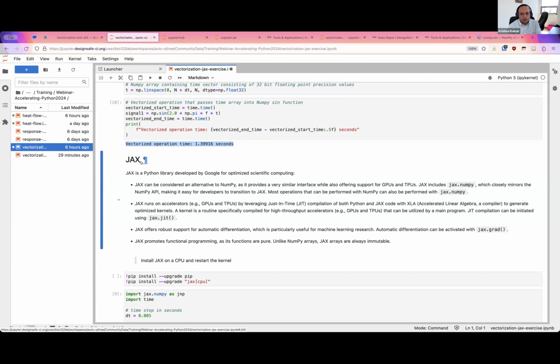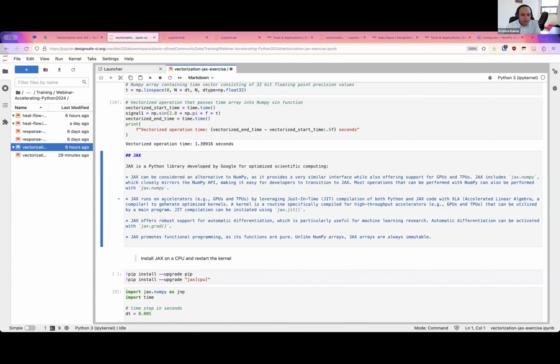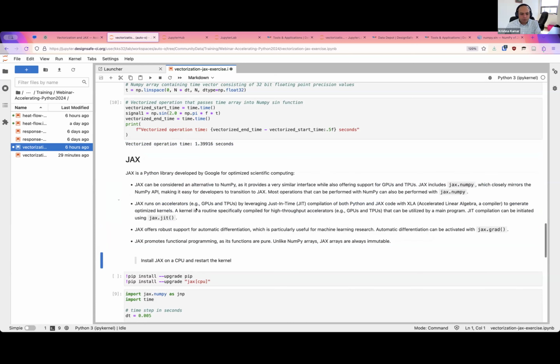One other benefit of using JAX is basically it can run on accelerators, by which I mean it can run on GPUs and TPU machines. So you can leverage JAX to run things on a graphics card without actually changing your code.